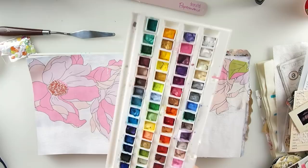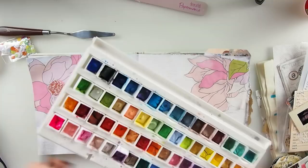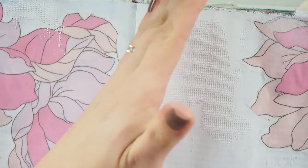And I'm about to color my project. I'm not too sure yet what colors exactly I'm gonna go for, but I would love this dirty pink and this pink. And also look at that texture. I'm gonna actually, 2 seconds, bring the camera closer. Can you see that? Look. It's amazing. Fabulous, isn't it? It's fantastic. Oh, okay, you can see now. So yeah, I love it.